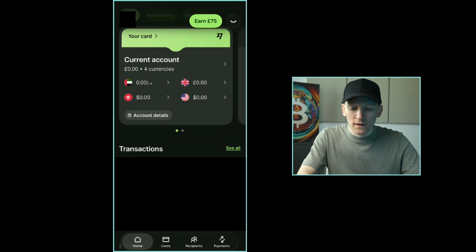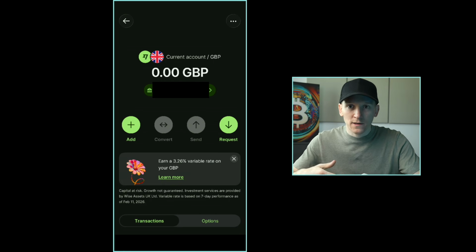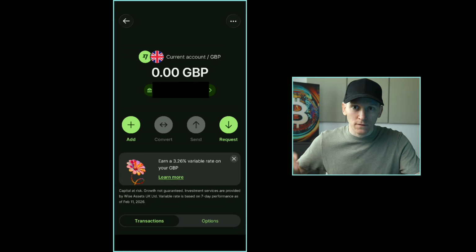So in your currency accounts, if you sent some money into your account, you would go into them. So let's say I have some pound sterling here, and in the middle here, you can see there's a convert button. You can press that and then convert your local currency into the currency that you want to send. Press convert, and it will say convert X amount of pounds into dollars. You can go ahead and do that, and it will give you the exchange rate.